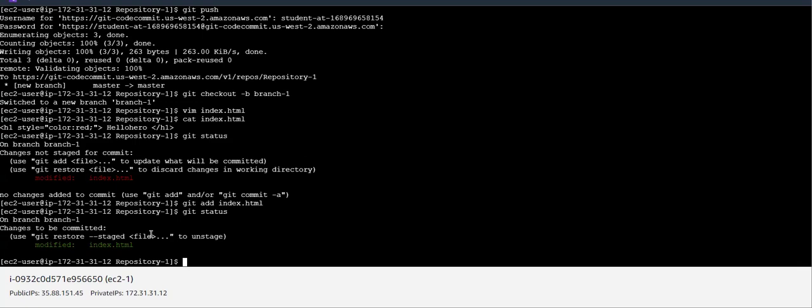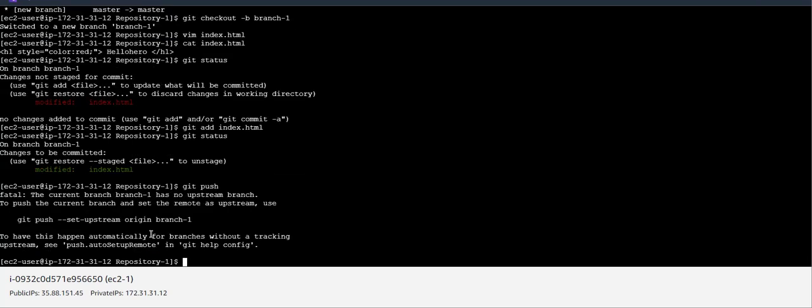Now we need to commit some message. Let's say if you have not committed a message and you directly try to push this to that particular repository, then let's see what error we get. You can see you got some error. So where is our git push command? This is our git push command. You can see we are getting a fatal error.